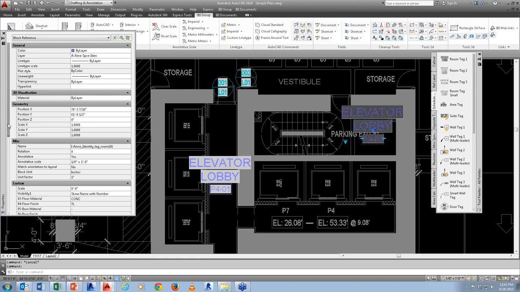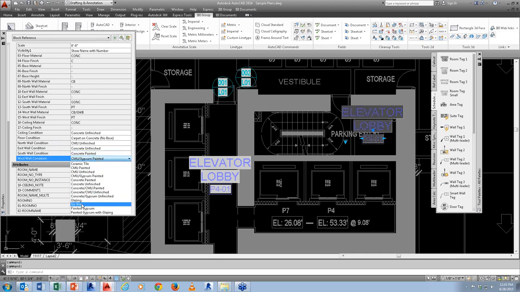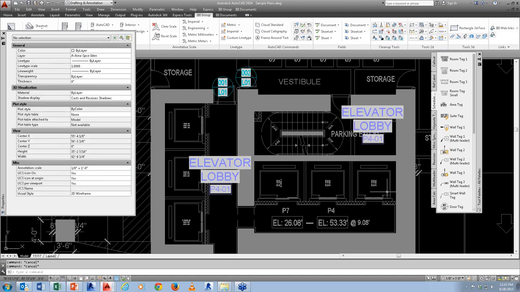in Revit, it's the same thing. You're going to be using properties a lot. Okay? Get the habit of using properties. If the property would tell you, okay, what kind of wall, if it's unfinished, so let's say carpet no base, let's say CMU unfinished, well, I should say concrete unfinished. Okay, so it's up to the user's choice. I'm say painted, and then here I'm just going to say no wall. Okay.